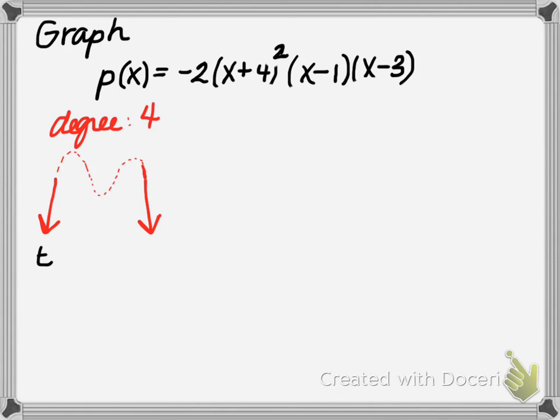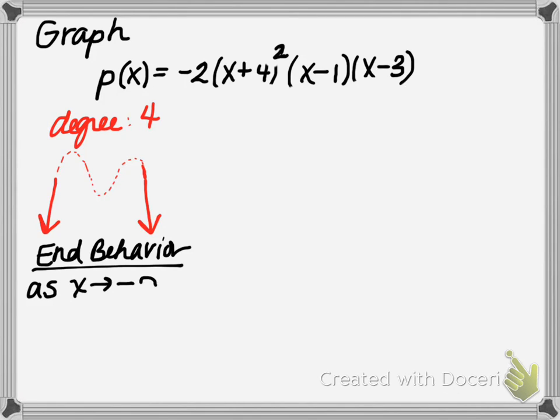Now let's review how you actually would write that. This is called the end behavior of the graph. So we talk about what's the left behavior. So the left behavior of the graph would be as x approaches negative infinity. In other words, as we're traveling along the graph going left, what's happening to my y values? So it's like you're filling in the blank here. As x approaches negative infinity, what happens to y? Well, you'll see that your y values are going down, meaning they're going to negative infinity. So we would say that y approaches negative infinity as well.